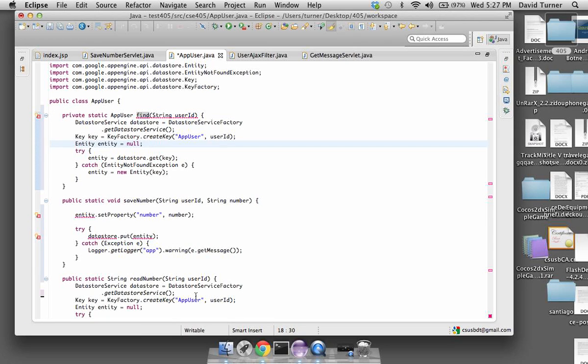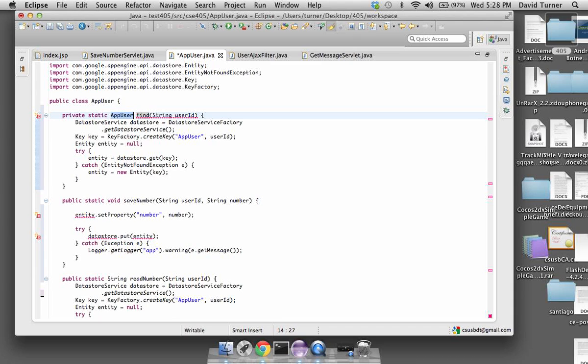Yeah, it's giving me that error too. It's because it wants you to return an app user. Yeah, we've got to return the app user. Yeah, there we go. All right, so we get the data store here, and data store service. We construct a key. Here's the entity. Actually, do we want to return an app user? I think what we can do is simply return an entity.